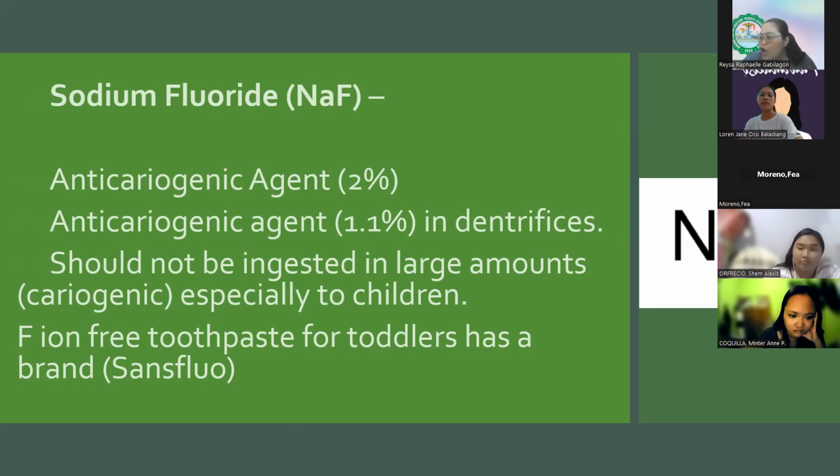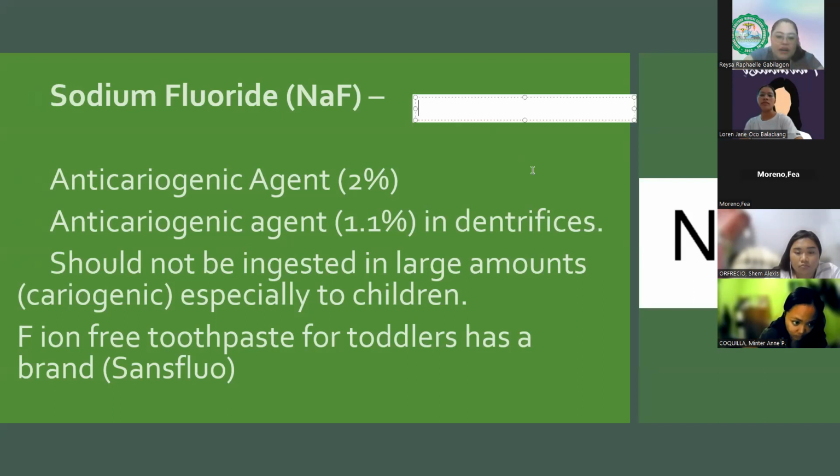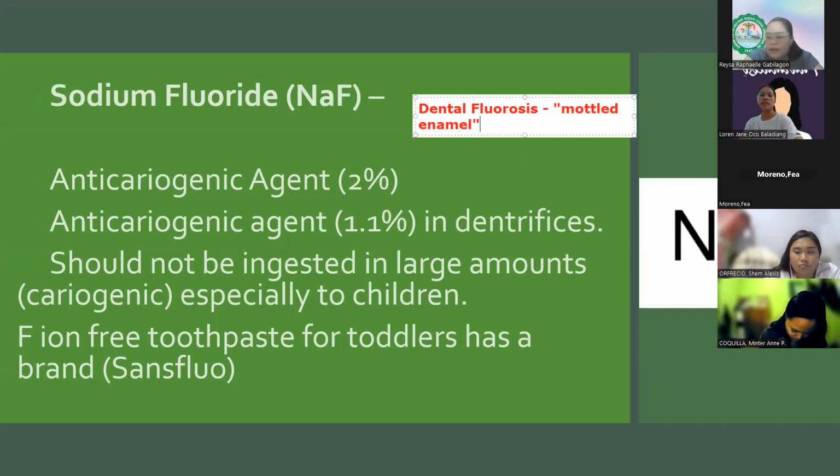Now, please take note, good ito to protect our teeth, pero for children, hindi pwedeng mag-ingest sila ng masyadong maraming fluoride. Kasi baliktad yung sa children nito. Okay? Magiging cariogenic siya for children. Magbuslot hinuon ilahang ngipon ani. Ito actually yung side effect isulat ko ha. Side effect ng masyadong maraming fluoride is called dental fluorosis. Fluorosis. Or we call this one as mottled enamel. Okay?